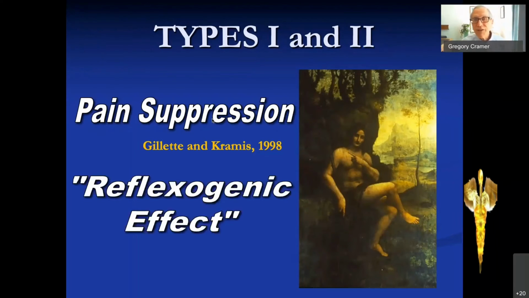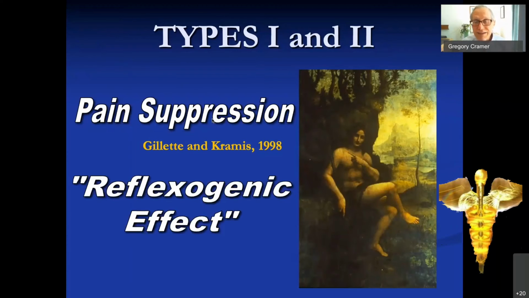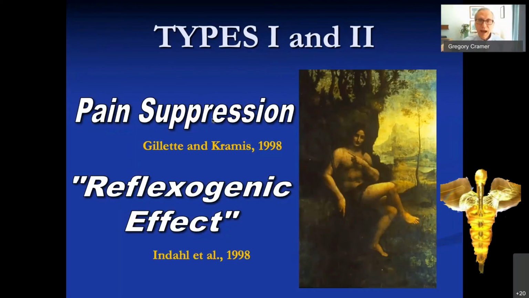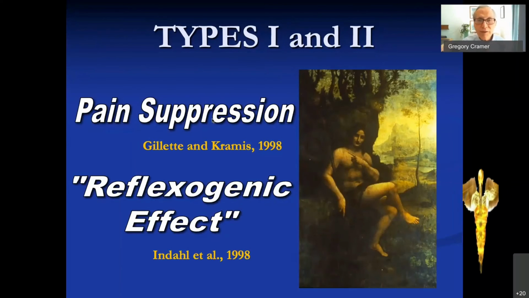Okay, so back to our theoretical model, we say the Z joints become hypomobile for a variety of reasons. That results in adhesion formation, manipulation gaps the joints. Now this gapping, therefore, has two effects. This neurophysiologic effect, type 1-2 receptors and the muscle spindles of the small muscles, and then that biomechanical or anatomic effect breaking up the adhesions. Now these are probably not mutually exclusive. They're likely happening both at the same time in most individuals. So again, that neurophysiologic effect, you stimulate the mechanoreceptors, and that then decreases pain and relaxes muscles.